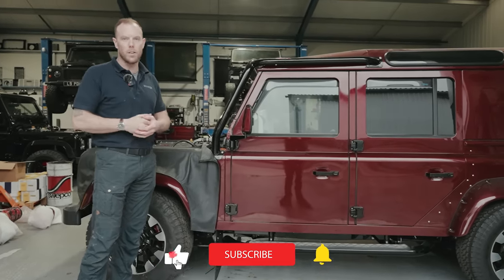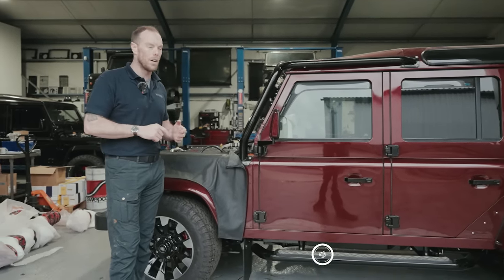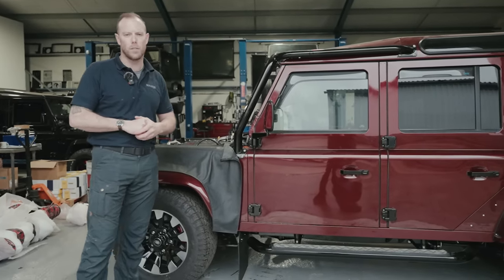And if you're serious and you want one of these builds, come and see me. And I'm sure that Stephen from Northern Ireland will more than happily sing from the rooftops when he gets this truck back.